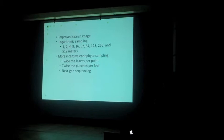From our Ecuadorian samples, we knew that there are other Xylariaceous genera that are important as endophytes, and I wanted to bring that into sampling. Instead of sampling just Xylarias, I wanted to sample Nemanias and Kretzschmarias and Rosellinias and Hypoxylons. That we find as endophytes, but we didn't search for fruiting bodies of in Ecuador, because the literature had suggested that the genus Xylaria was the most important endophyte. I also wanted to try a different sampling scheme.